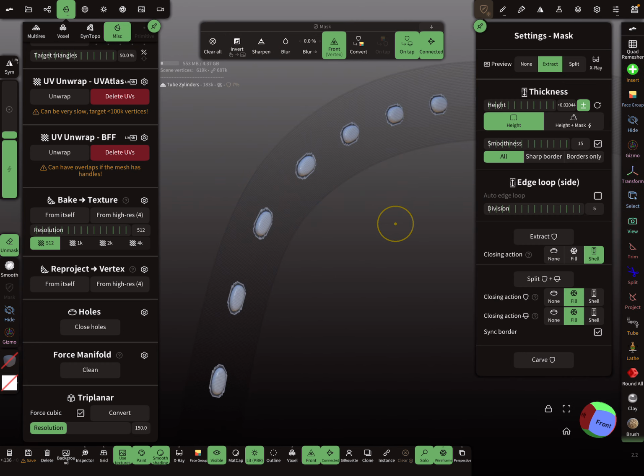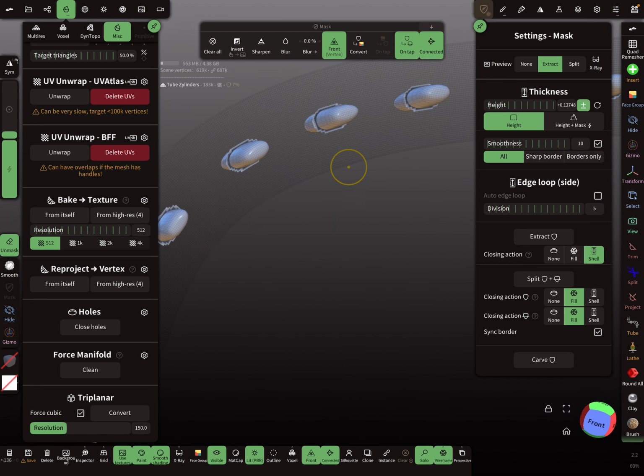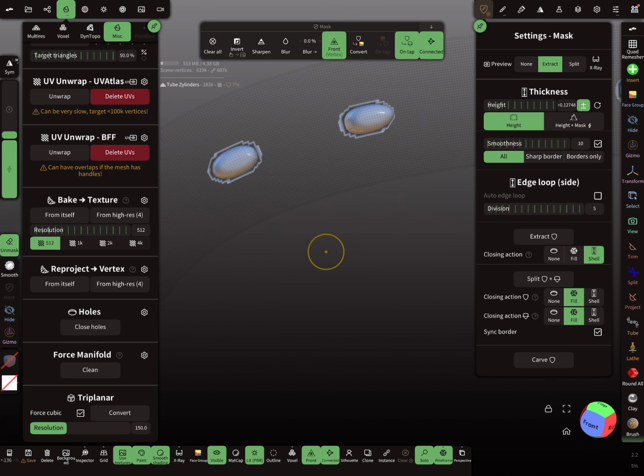And now we can set the height. So maybe not so smooth. Yeah, this is not a perfect cylinder. We have to adjust the mask and so on. But I think it's okay for the moment.